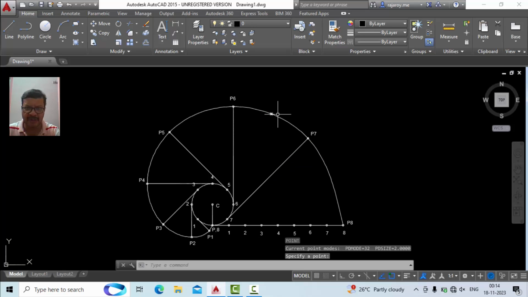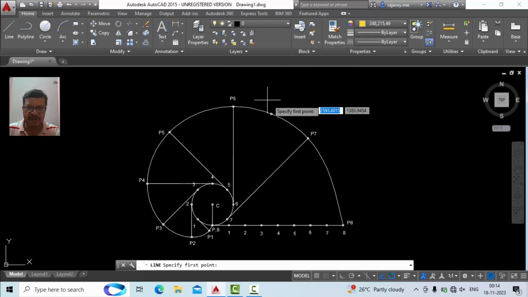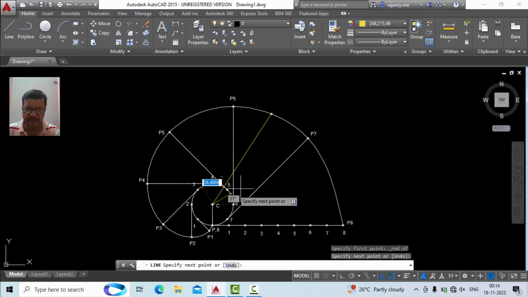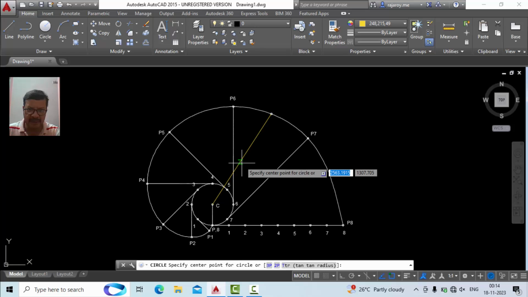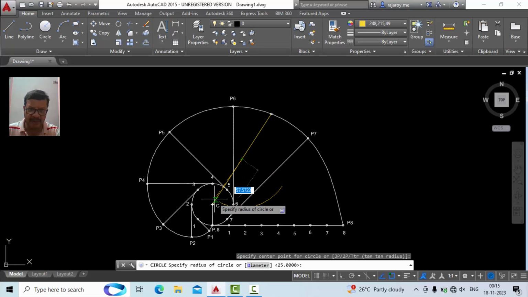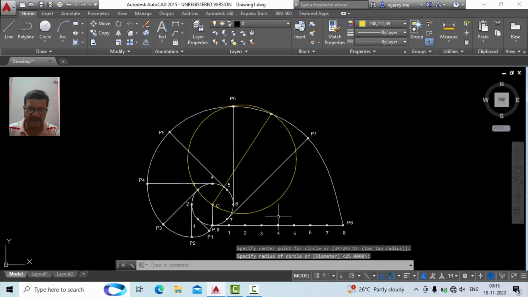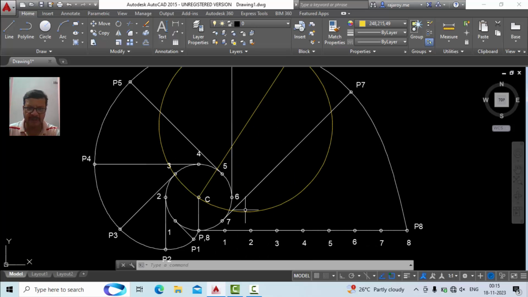Somewhere here, suppose I want to draw the tangent and normal. Then I am drawing this with the yellow color. Now what you have to do is draw a line joining this point to the center. Draw a line like this. Then draw a circle taking this midpoint as center and this line as diameter like this. As this point is in between P6 and P7, you have to consider the intersection point in between 6 and 7 on the circle. This point you have to consider.